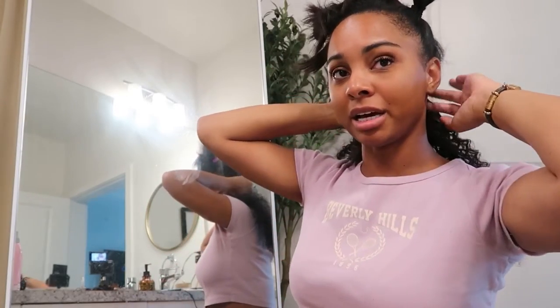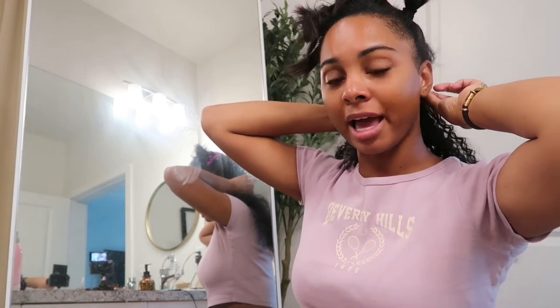But pretty much all I'm doing is taking a very thin little sliver. You kind of want to be able to see through it, like see a newspaper through it. That's what they say whenever you're coloring in school, whenever you take a little section, you want it to be so thin that you can kind of read through it. Take a thin little section, put the tape in at the bottom, press the hair on top, and then you just have to line up the top tape ends where it's right on top. So I line it up first with my fingers, and then I press it down once I see that it is perfectly aligned.